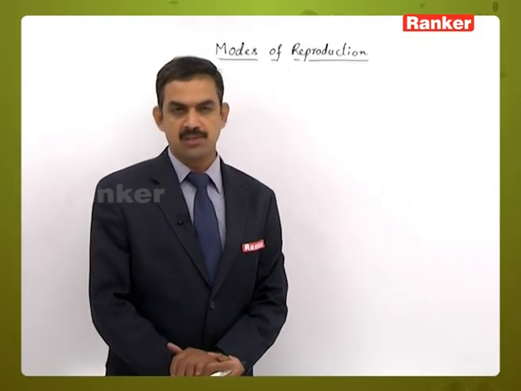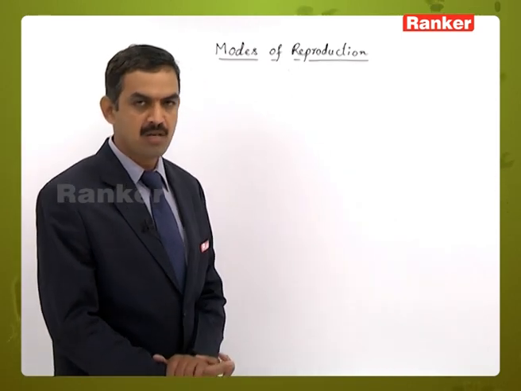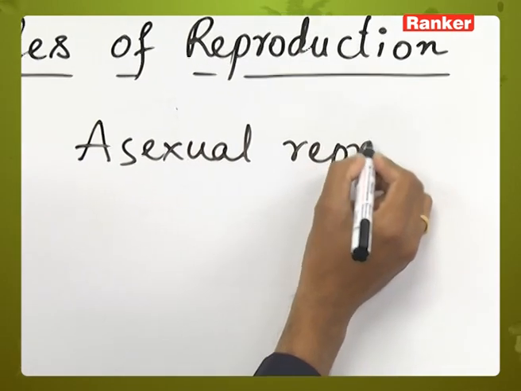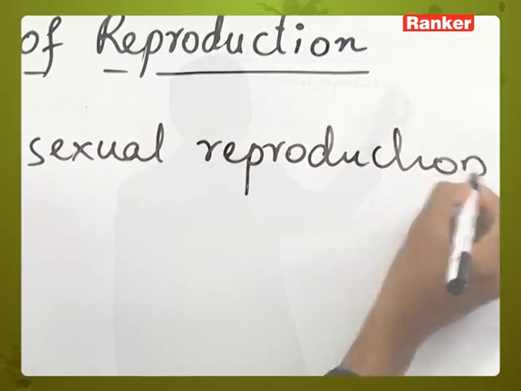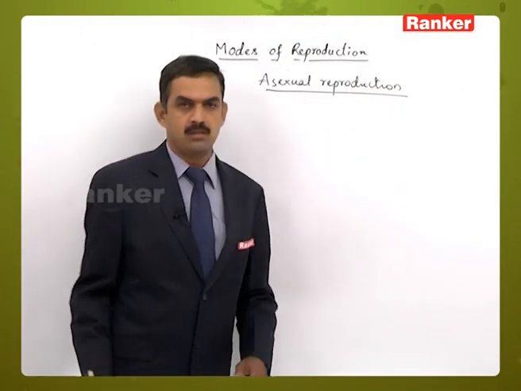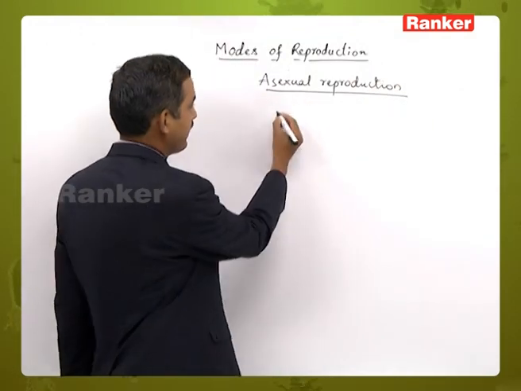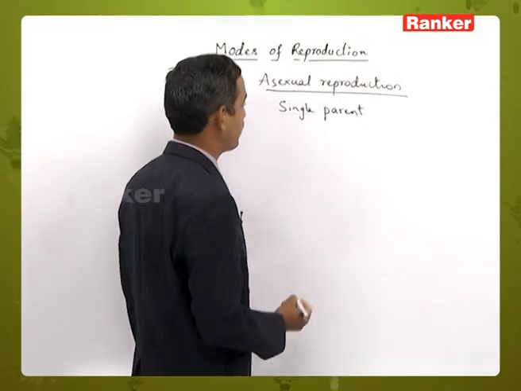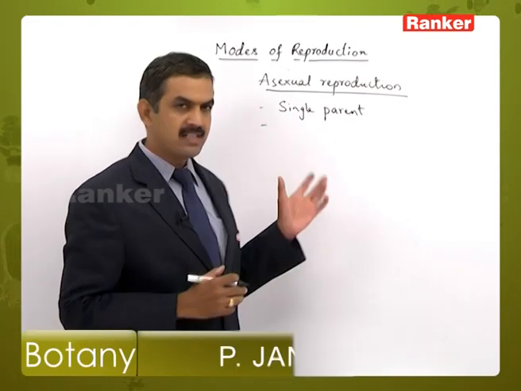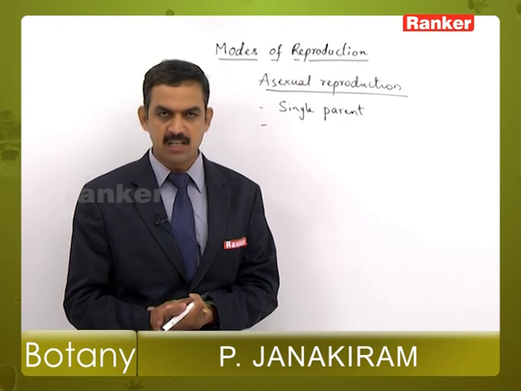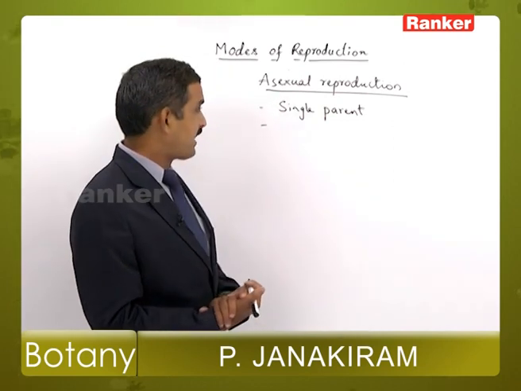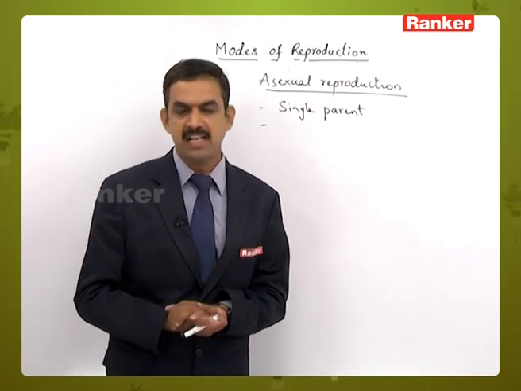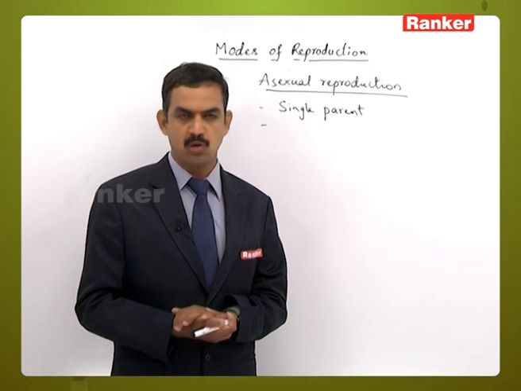In different methods of reproductions. This is about vegetative propagation, and next coming to asexual reproduction. Asexual reproduction is also single parent reproduction. That is, here only one parent is participating in the reproduction, and as with vegetative propagation, here also a single parent is taking part, and whatever characters are there in the parent plant, the same type of characters will be retained in the daughter generation of plants also.